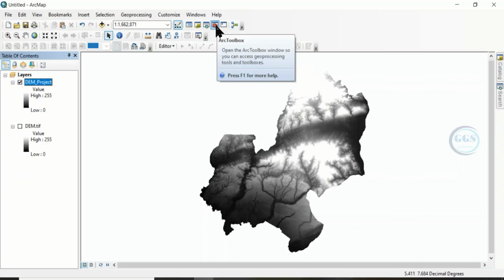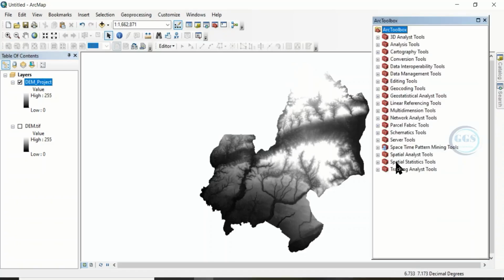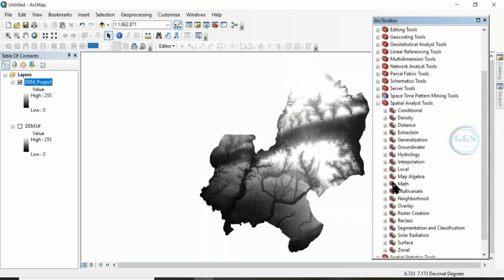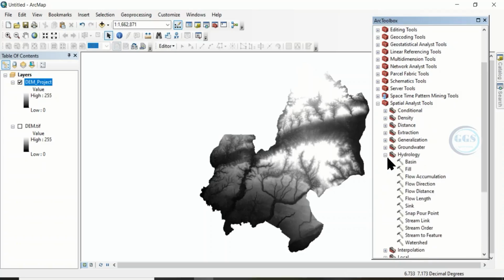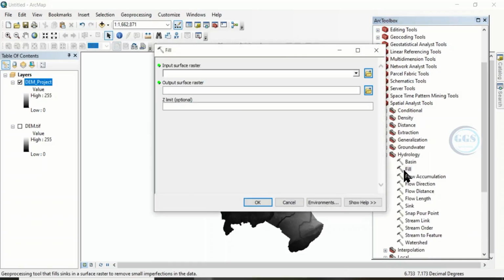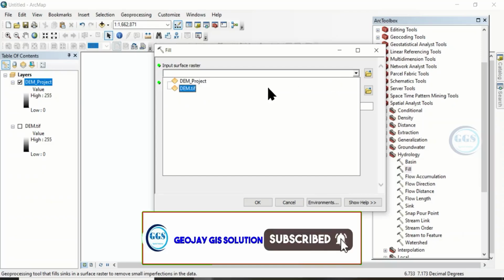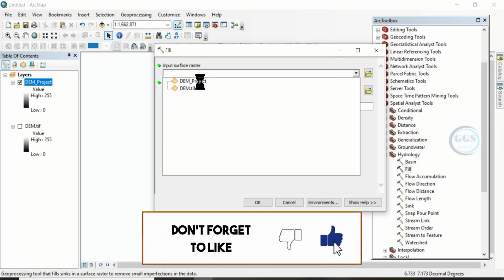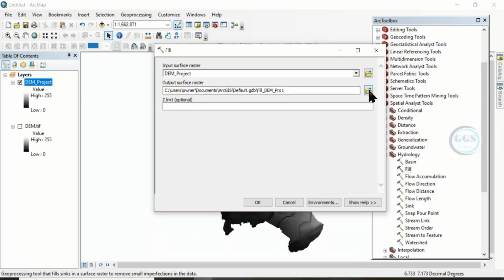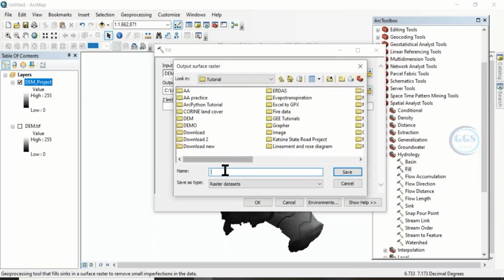To do that, come to Arc Toolbox, come to Spatial Analysis tool, come to Hydrology, and here is the tool called Fill. Double click to open the tool, and our input surface raster is going to be our projected digital elevation model, and our output, let's name it as Fill Dem.